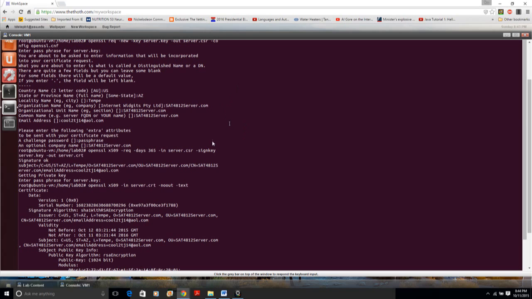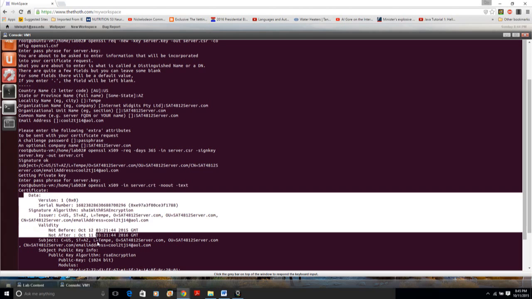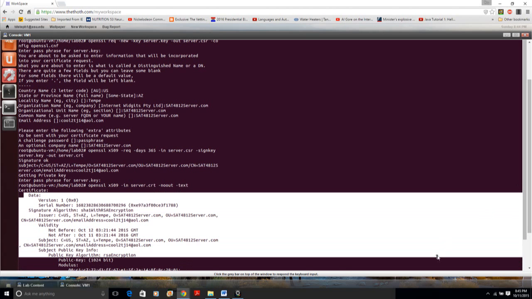So the last step is we want to make sure that we did everything right. We want to make sure this works. So what we want to do is enter the command that will basically display the certificate in text format. And so I'll highlight the command I used to do that. Which is this guy. And as you can see, this will display the certificate in text format right here. And I'll highlight that for you right here. Scroll down.